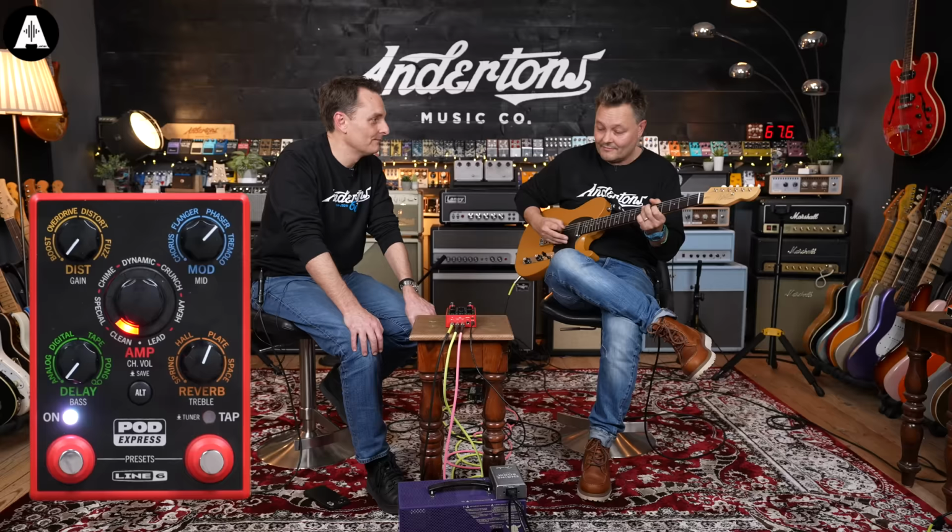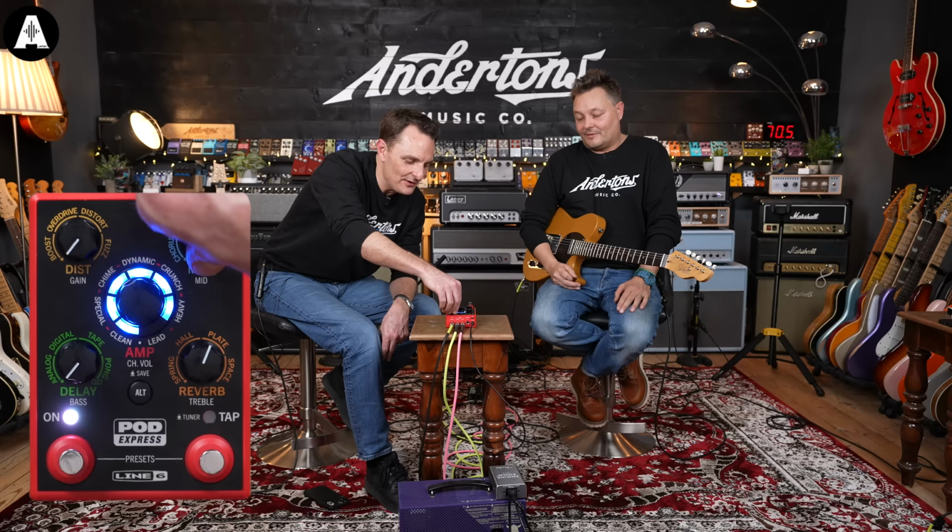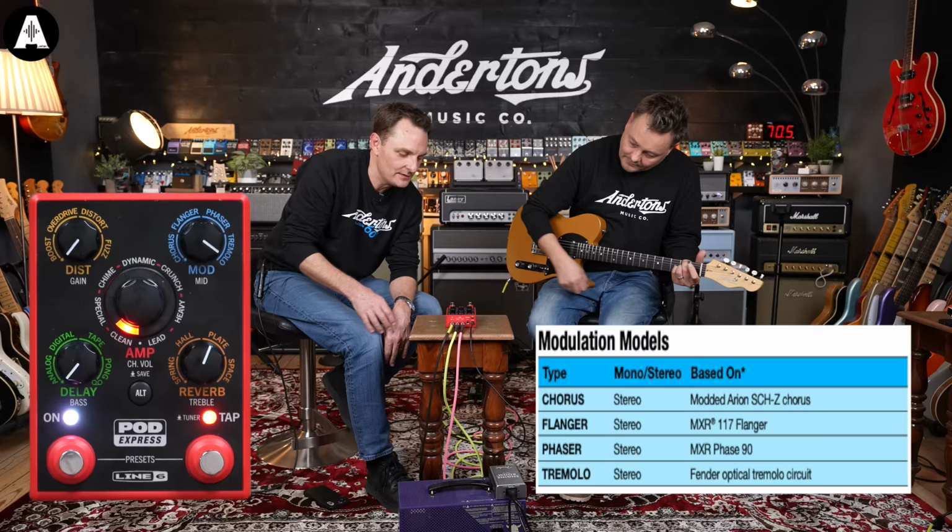Right, the tremolo. I'll demonstrate how the tap tempo works now as well. Stereo trem. In fact, some of the effects, there's some stereo delays in here as well, so it's worth listening to some stereo tremolo.